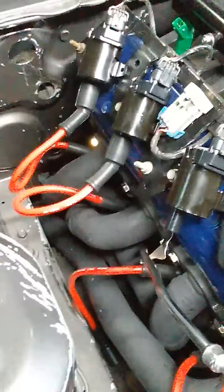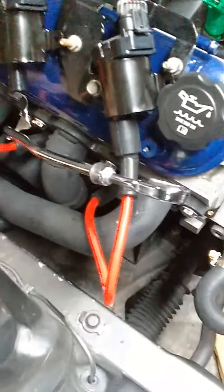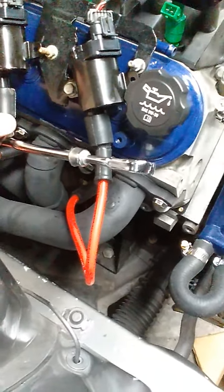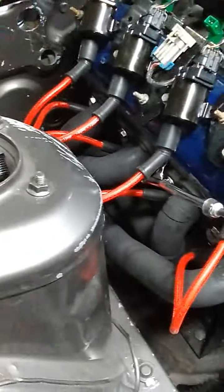Same thing over here. I actually just put the dipstick on. I forgot about the dipstick, it's been out so long, so I just put that on, and I'm going to put this wire back on. I'm waiting for the little boots. I ordered the little heat boots for these, just to keep them safe from the exhaust manifold. So I'm still waiting for those.